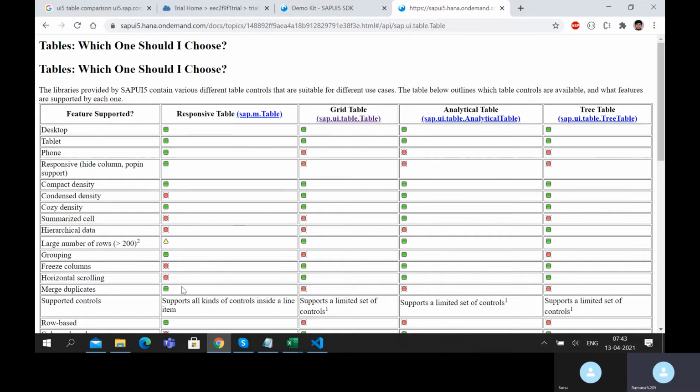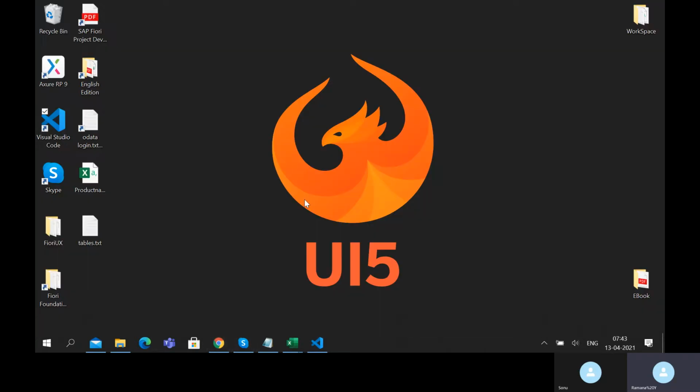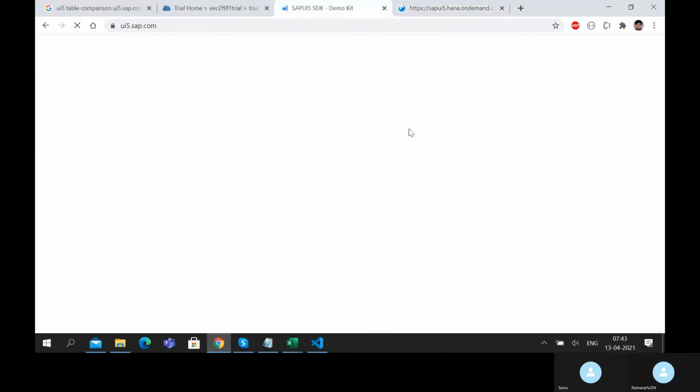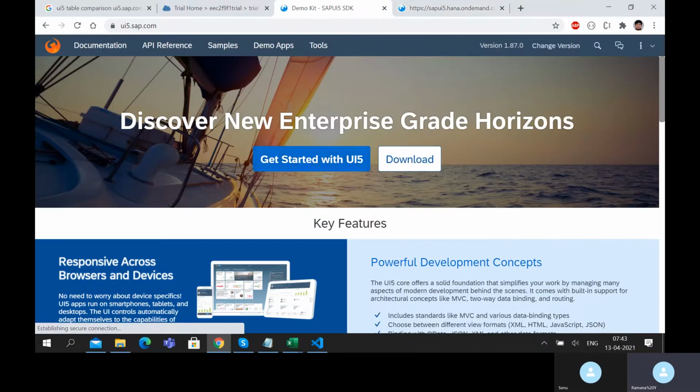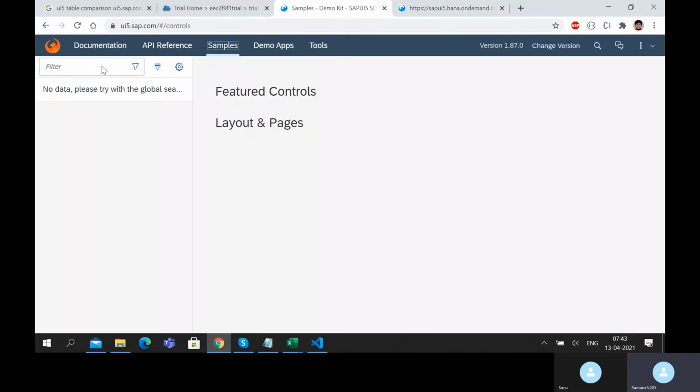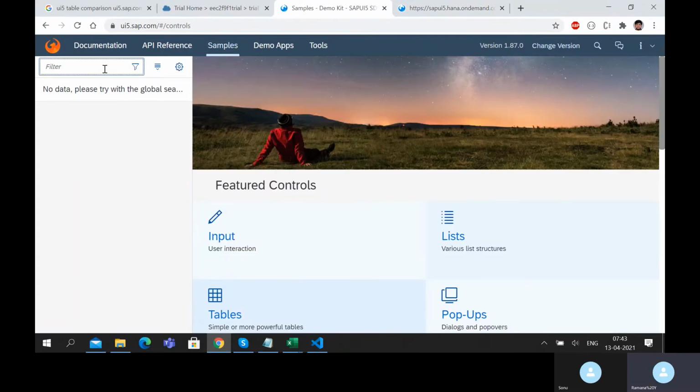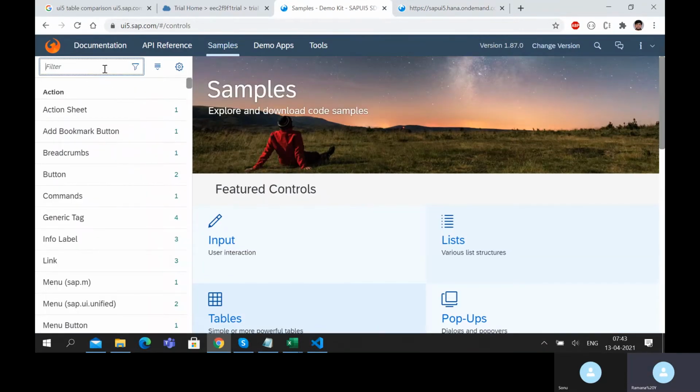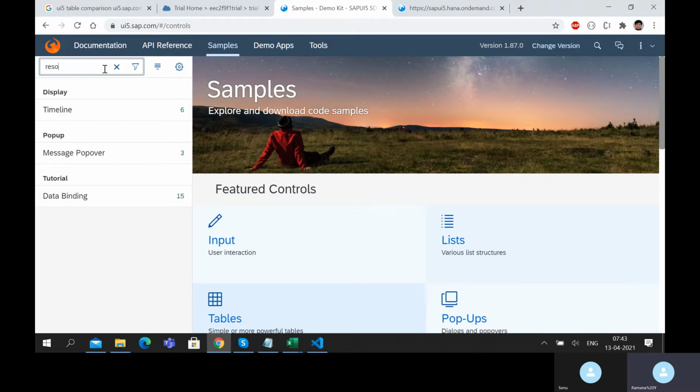Horizontal scrolling we don't have in M table; again a big blue, I haven't mentioned it. The problem is horizontal scrolling. If you see, by default the table will not have horizontal scroll. You might have seen this example, M table. This is again a big drawback in M table. I hope they provide it. Even now they haven't fixed it. This is really a big problem because I have faced it.